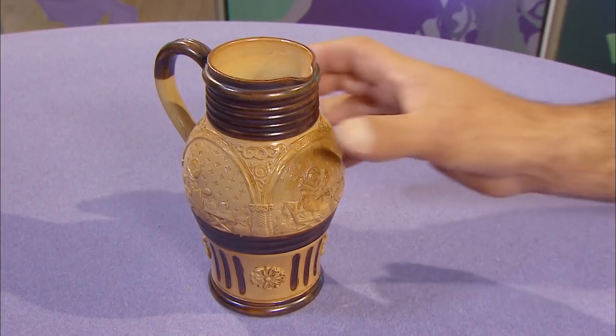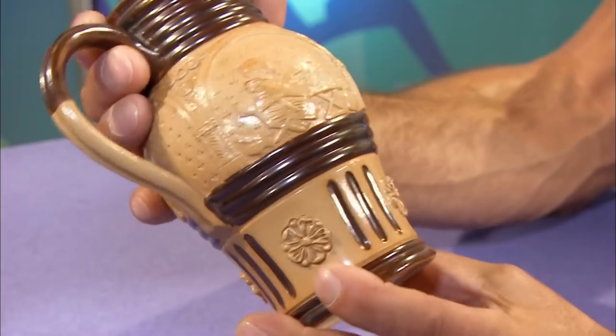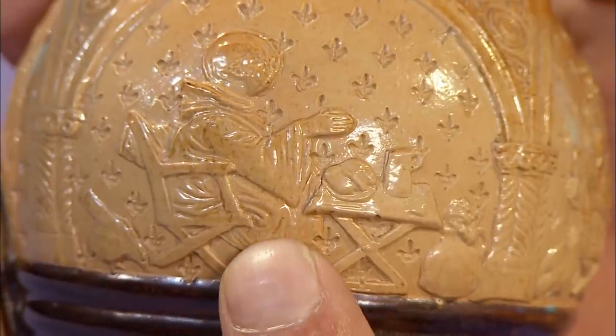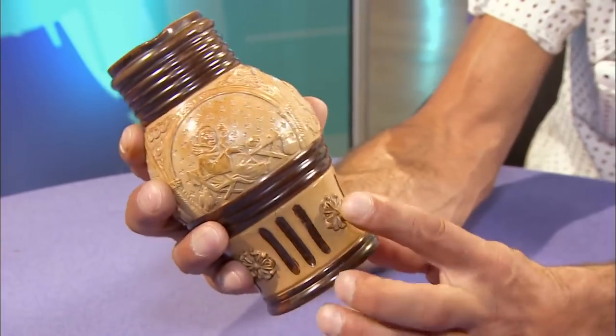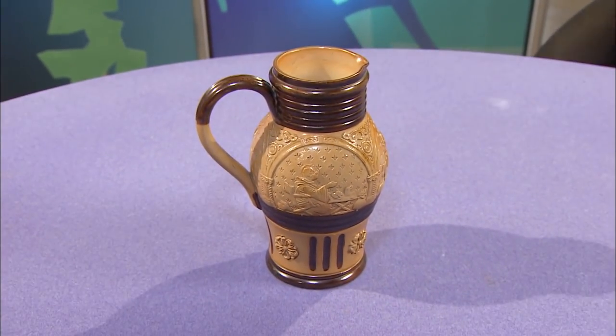See what it's worth. Now, Ken, it's a Dalton Lambeth, made in London, around about 1880. We see clearly the mark there and the artist's signature who's decorated it. It's in the Gothic style, which puts it in the date for 1880. It's in wonderful condition, actually, and it's got a lovely little story on it. You've got the monk here sitting down for his dinner, and then he's eating his dinner, and then the third one, he's stuffed to the gunnels. And there's a nice little sort of Gothic decoration detail, so we can see these florets, typically from the Gothic Revival period, but it's emulating something from about medieval times. That's where they're getting their inspiration from for this jug, and I'd like to have a go at it.